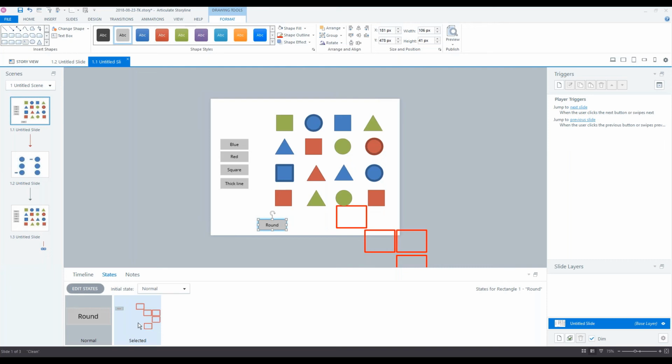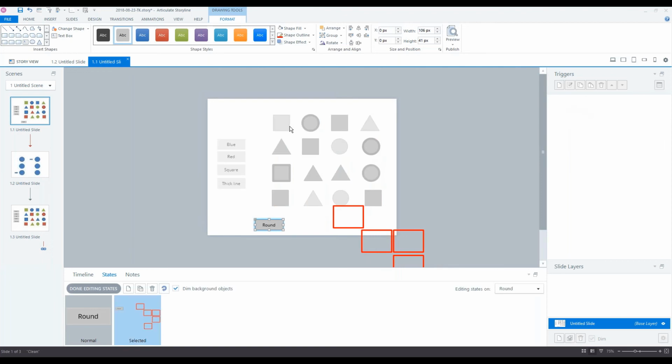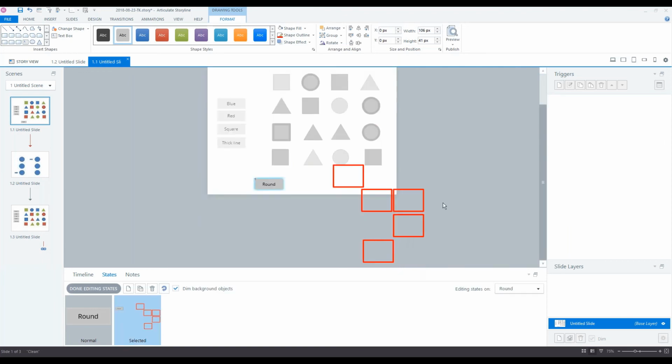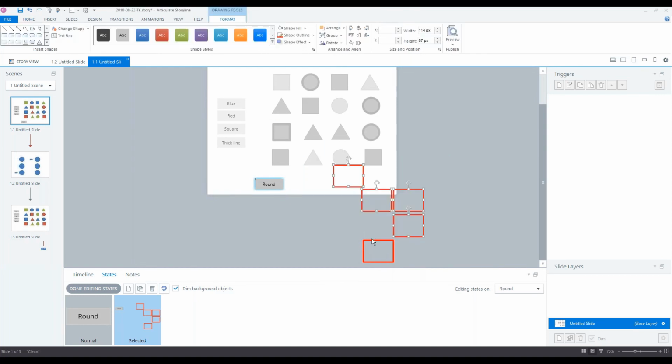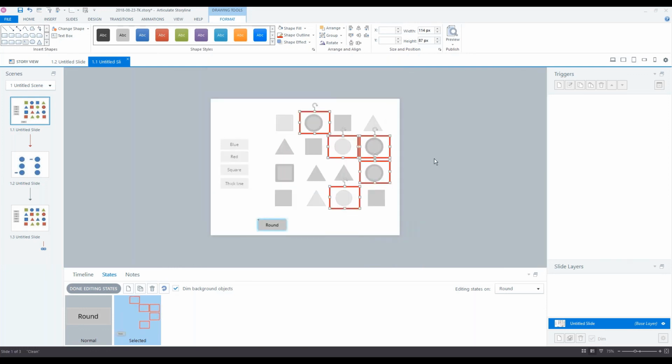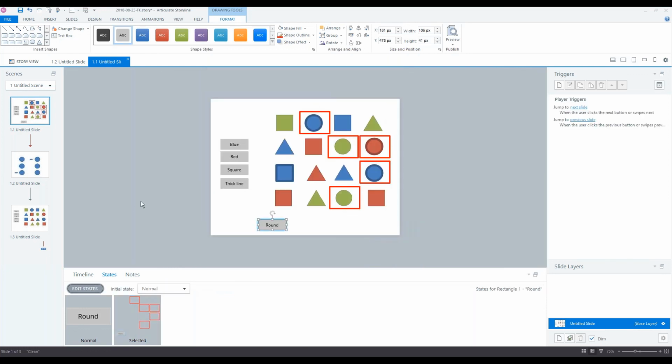The work is basically about the same. It's just what works best for you. This way you don't have a bunch of layers. It's just right there on the button. But if you're going to move the button, then I would just come into the selected state and I can just move them back into place. That wouldn't take a long time because I can just select them all and drag them back up into wherever they needed to go, right? So it's not hard to edit, but it is just something to keep in mind.